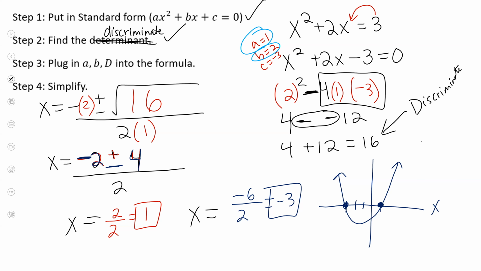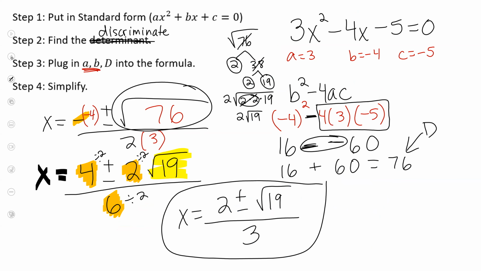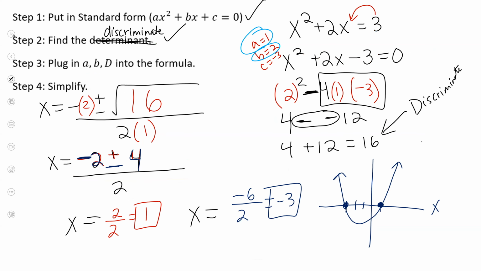And if you're thinking, well, why didn't we do it for this last problem? Well, you could plug this into your calculator. You're going to get a decimal. It'll be 2 plus whatever the square root of 19 is, divided by 3. It'll give you some decimal. You can plot that on a graph. And then you'll do 2 minus whatever the square root of 19 is when you put in your calculator, divided by 3. You'll plot the other one, okay? It's just that this last example, it was easy to do 2 plus 4. We didn't have a weird square root. Does that make sense? Okay, let's do the next example.